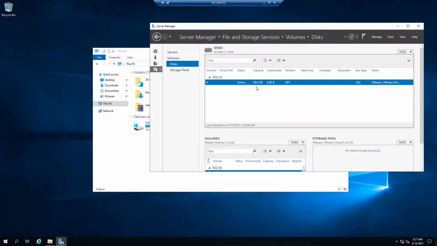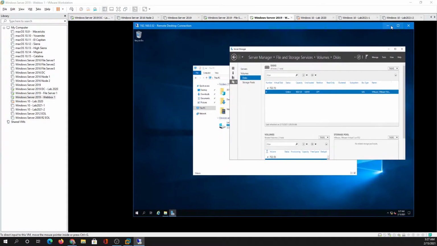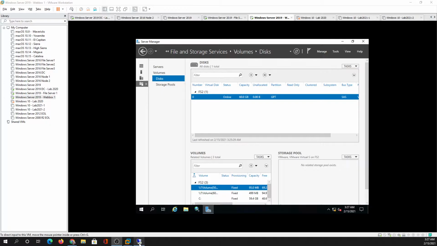So in order to add another disk to this machine, we would have to use a technology called iSCSI. Now that gives you network drives, almost like a NAS kind of thing, from any type of source. So in this case, we're going to utilize a virtual server that can utilize a second disk, which will then present network storage to these machines to make it look like they're local. So this is our physical machine. We're going to just minimize that, take this out of the way. So I'll minimize it down here. So this is the icon here.